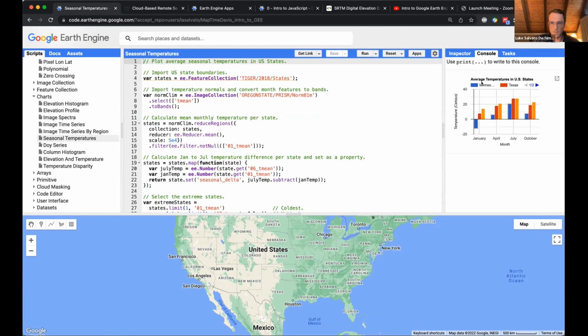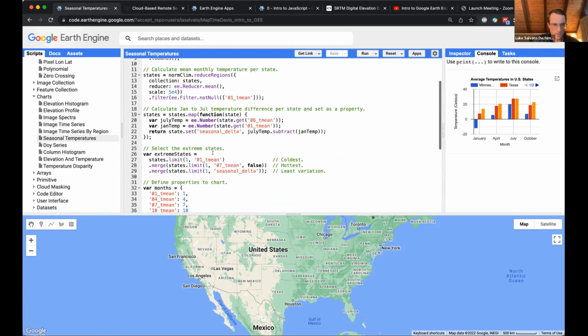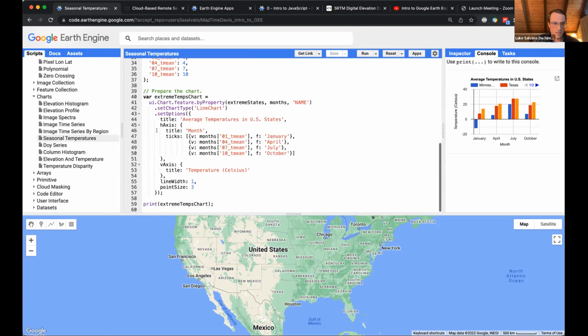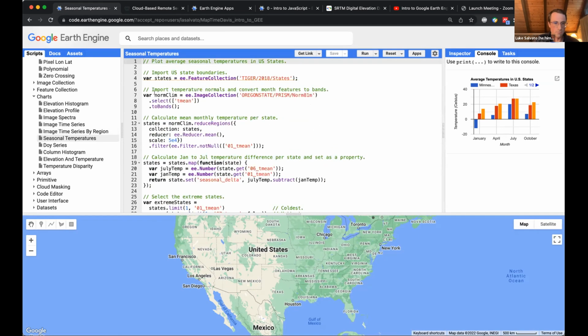And this one might take a minute. So this is doing a lot of stuff here. I don't recommend starting by learning this way. However, as you go through Earth Engine, eventually you might start playing with these a little more and really taking chunks of code from these and putting them together in novel ways in order to make your own little project. Okay, so there's all of that stuff.